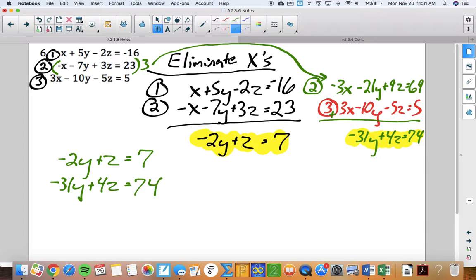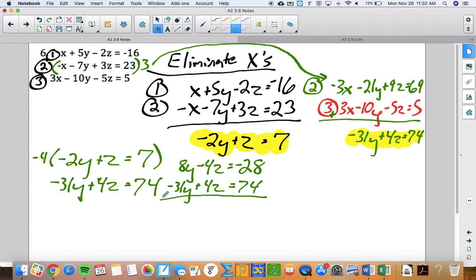So let's see here. Oof, look at the coefficients there. A 30, a negative 31, and a negative 2. No thanks. So I'm going to try to get opposite z's by multiplying the top equation by negative 4. So I'm going to get positive 8y minus 4z equals negative 28. When you multiply by a negative number, folks, all of your signs in the original equation should be opposite. So this should become a positive, which it did. This should become a negative, which it did. This should become a negative, which it did. It's a good check, because oftentimes the mistake we make when we multiply by a negative is just the signage, not the actual numbers. And then I bring down the negative 31y, positive 4z, and the positive 74.